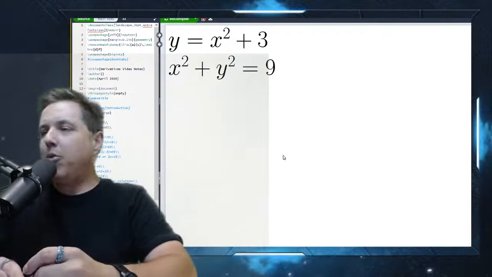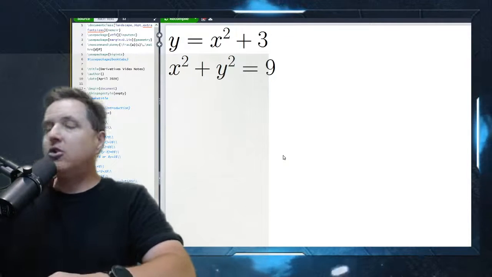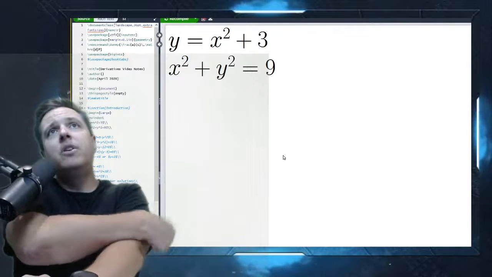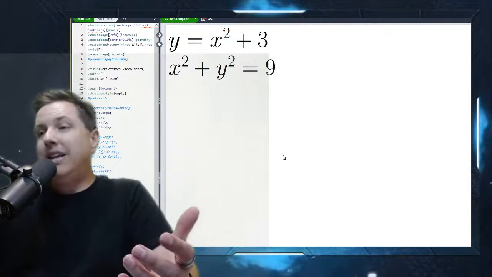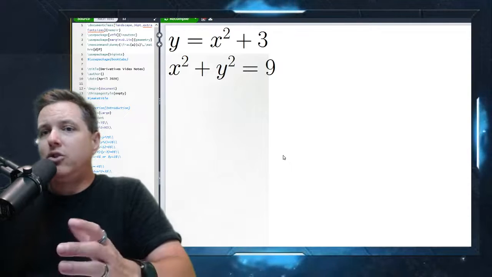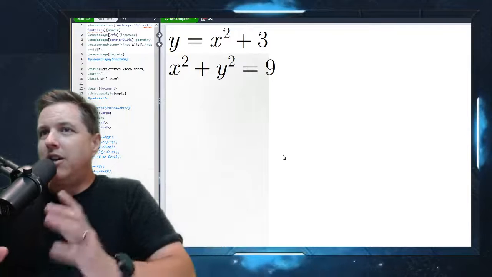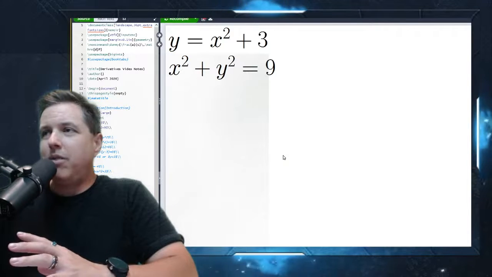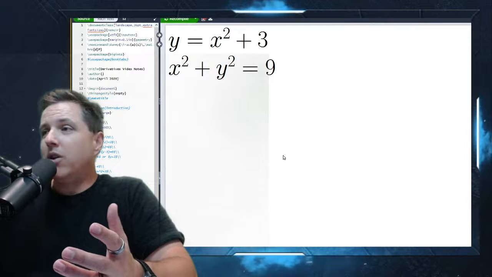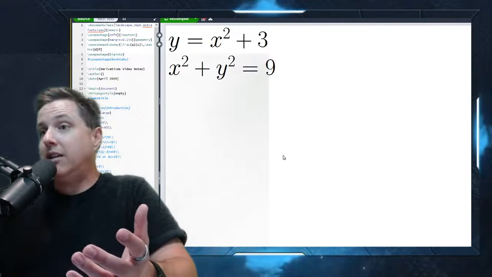And it's not a lot more complicated in this case, but it is a little more complicated. Just like the other system, it's up to you, right? If one student decides to solve one system using substitution and another student solves that same problem with elimination, it doesn't mean one of them's wrong. It just means that probably one of them did a little bit more work than they needed to do.